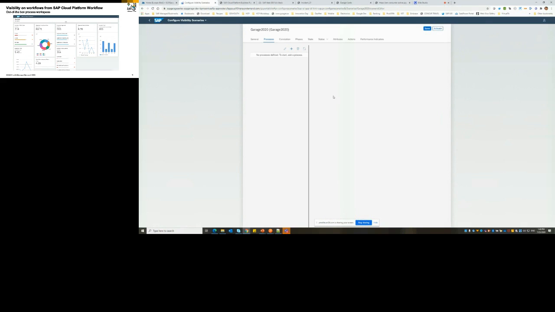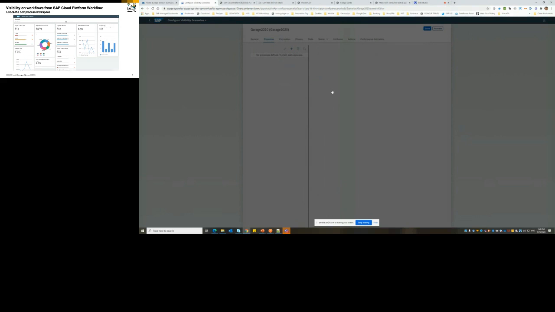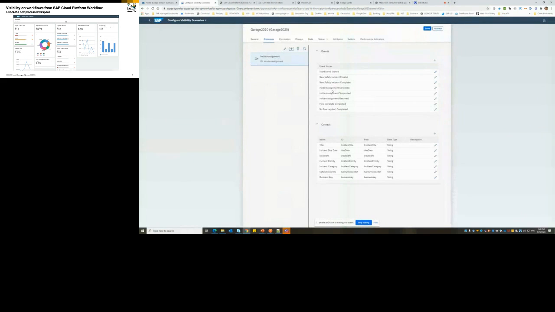Just go into it, and now the first thing, click on that blue plus to import your workflow. Okay, so here's the workflow here. And incident assignment. What are these? Oh, these are all the workflow definitions that are available that you can choose from. So you would just pick, for instance, incident assignment as the workflow that you want to use. And now what we see are all the events based on the workflow palette that you had shown, and the context which you had shown that were set in the workflow properties.